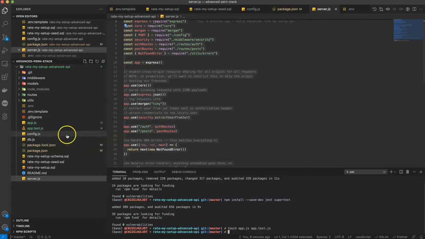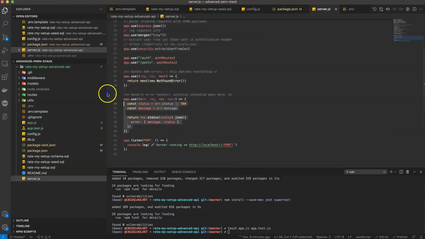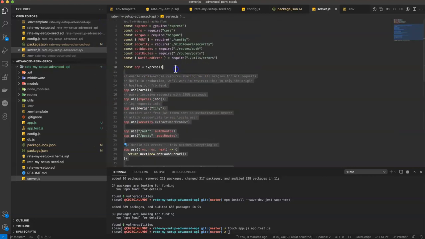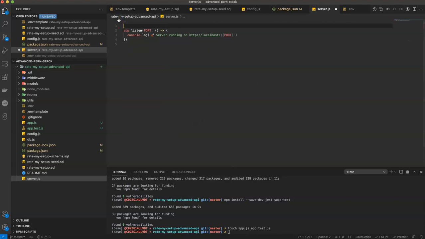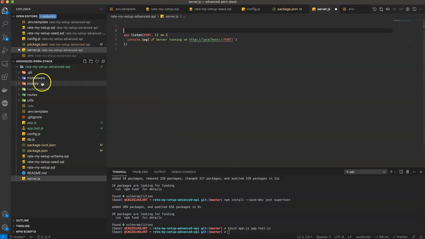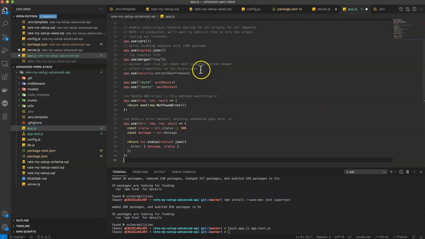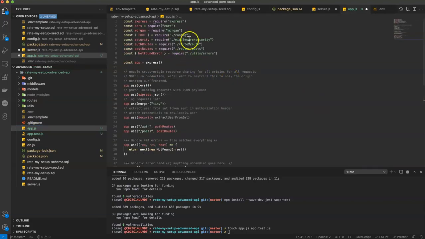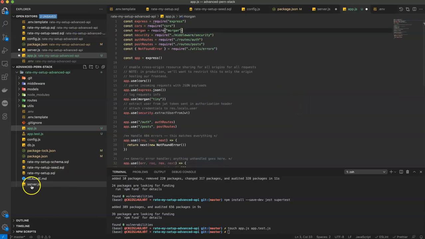So let's actually go ahead, and I'm going to copy all this right here from our server, and I'm going to delete it. Oh no, it's gone. And then I'm going to go into my app.js file, and I'm going to paste it in here. Ta-da! Now notice, by the way, we no longer need the port here, so we can actually just take that out and drop it back into our server.